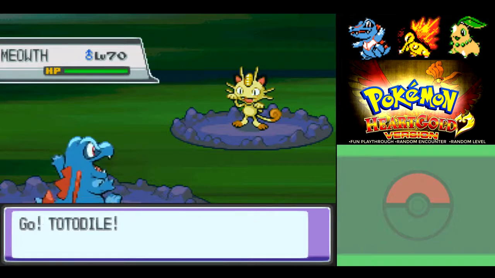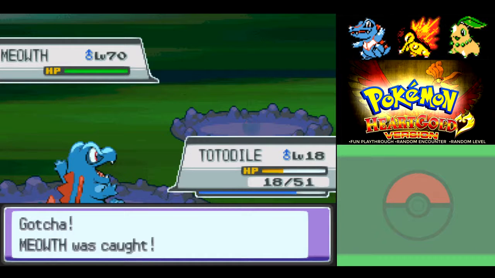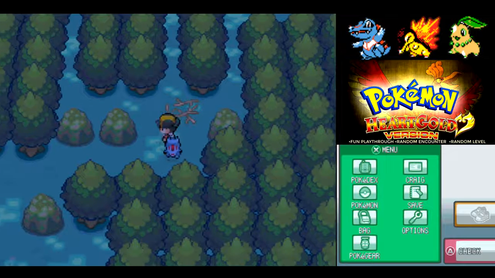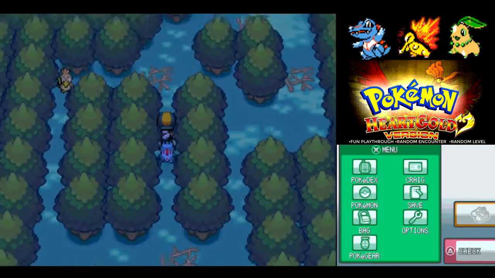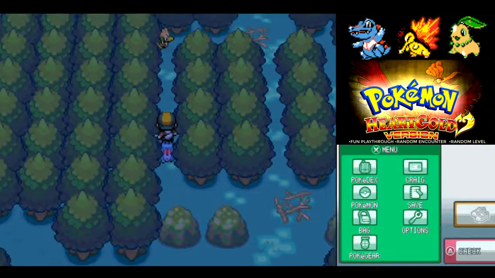A level 70 Meowth. And there we go. The tried and tested method of just catching the Pokemon. So, yeah, first of all, faster. So it keeps it looking down. That makes it look great. Oh no, I think if I walk on this, it'll go down. It'll look down, won't it? No, it didn't, actually.